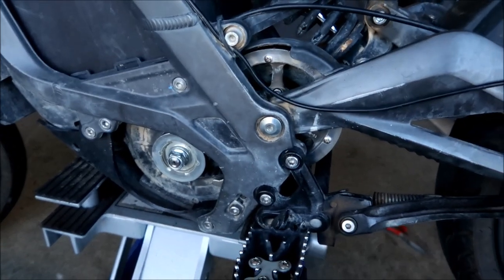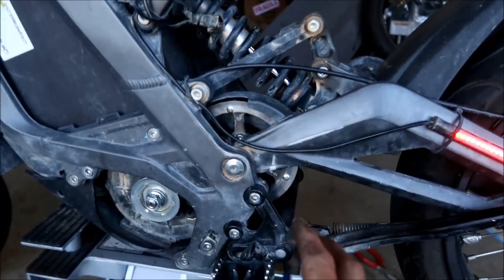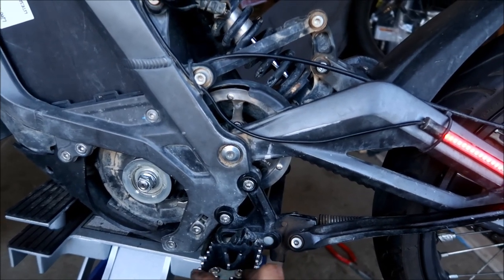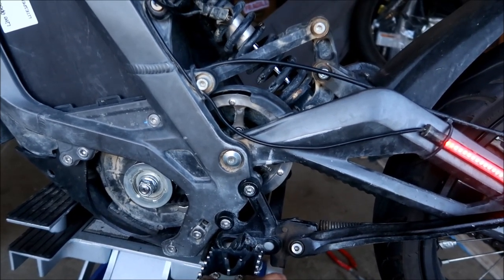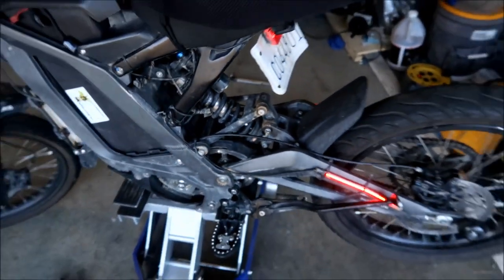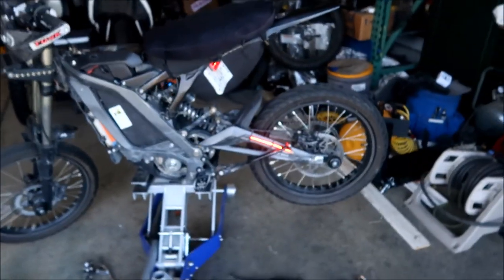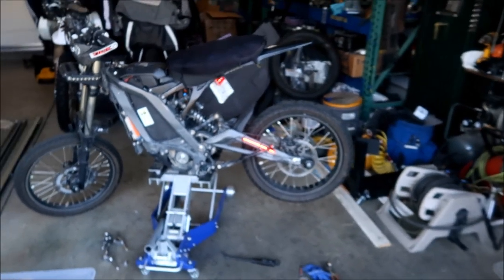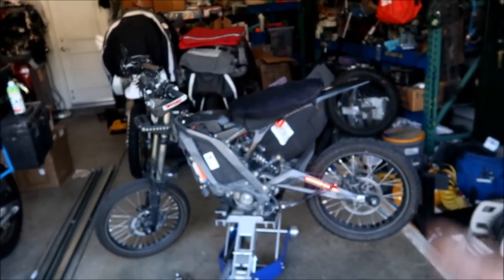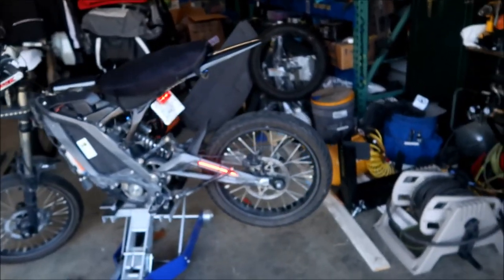Then I checked. You saw me in the middle of the video, I checked my phone because I had the torque specs on my phone. I was like, oh wait a minute, it's 15 newton meters, not 11 newton meters. It's 11 foot pounds. So 11 foot pounds is 15 newton meters. I still gotta put the dirt stuff on, but I think I'm gonna take it out for some DoorDash and see how good it is.